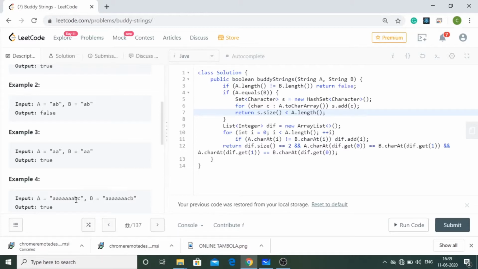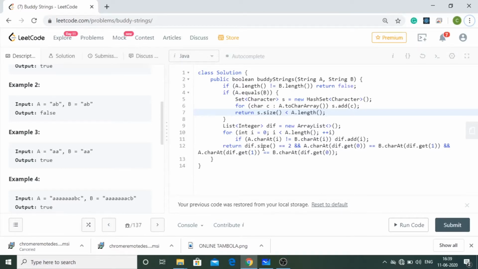Okay, here you can see there is D here and C here at the same index, so I'm going to add this index in the array list, and similarly here is C and here is B, so I'm also going to add this index in my array list. Now I have a very simple and easy to understand equation over here, and that is I'm going to return true if this big thing is true. I'm going to return true if all these conditions are true. This is a very easy thing, just see.